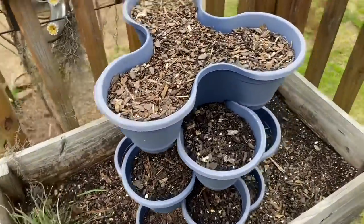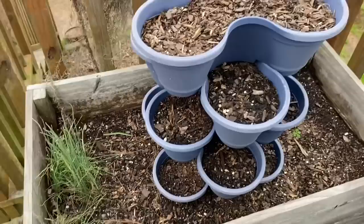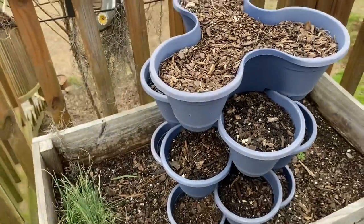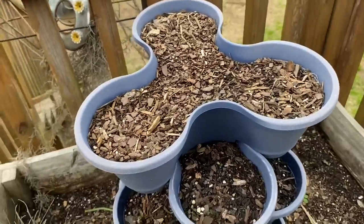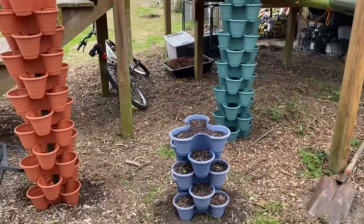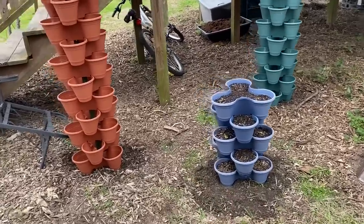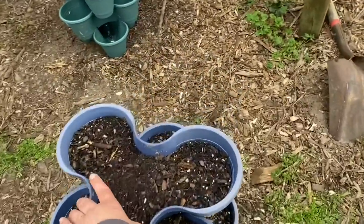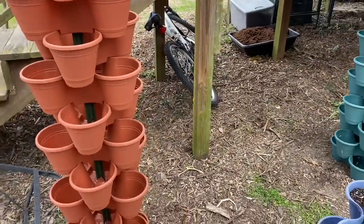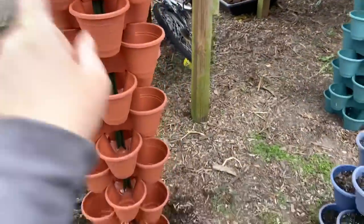The planter stack I already have shows some sun damage, but it's at least one or two years old, was in full sun all year, and it's still holding up. I'm not going to do the T-post on that one because I don't want to empty out the dirt — if I go to add more layers I probably will. These are all finished; I don't have dirt in the two taller ones yet but that'll happen soon. They can get a little unstable when heavy, so I do think there's a major benefit to using the T-post in the middle. I feel very confident this will be a really sturdy structure.